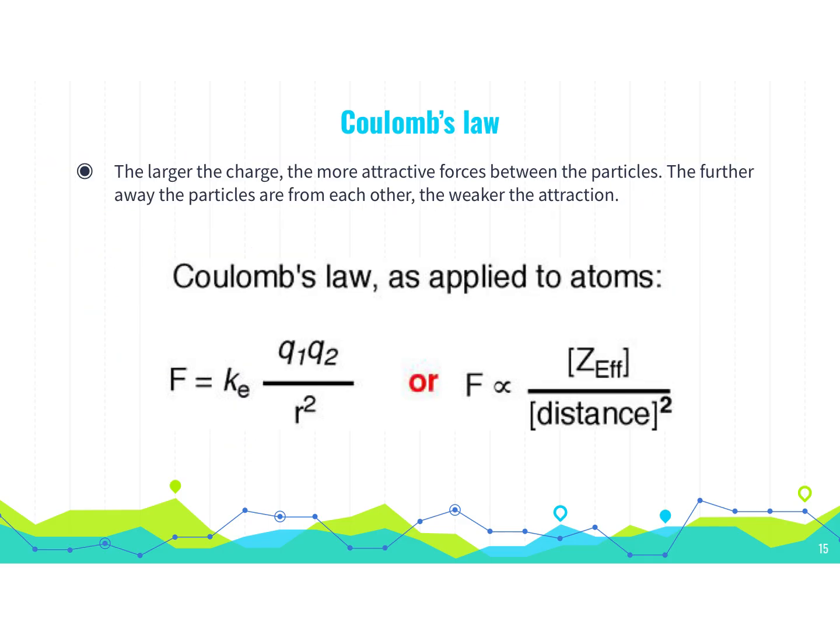And as another reminder of Coulomb's law, I had said previously that Coulomb's law is this relation here, where Q1 would be our proton and this would be our electron. You can also think of it in terms of Zeff. The force of attraction between two particles, whether that be proton or electron, or between two ions, like sodium chloride, Na plus and Cl minus, would be Zeff divided by the distance squared. So you'd calculate Zeff for both of those and then divide it by distance squared.